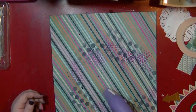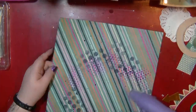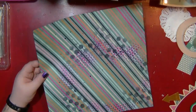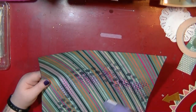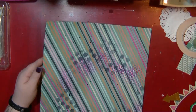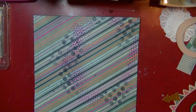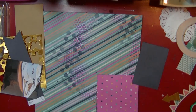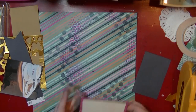Again, I like to do that because it adds a little bit of interest, and to be honest, I think it's what makes layouts look more like me, because I do it on so many of my layouts, and I like to have some consistency. Even though this layout is just going to be going in my Project Life album for this year, so it's not really going to stand out, because the other couple of layouts that I've done are in the same week as this one.